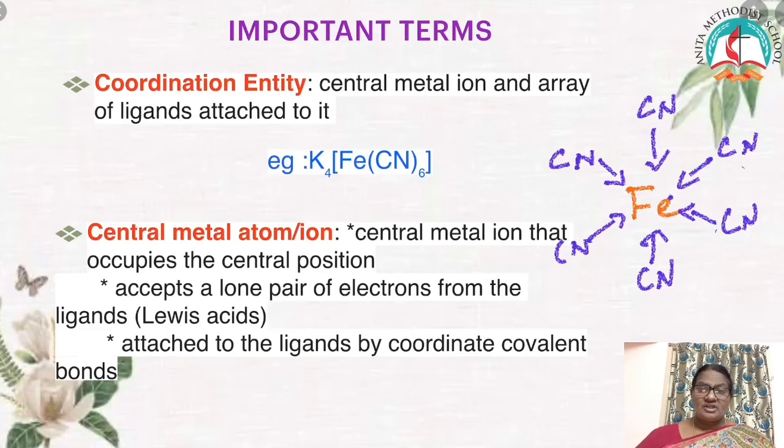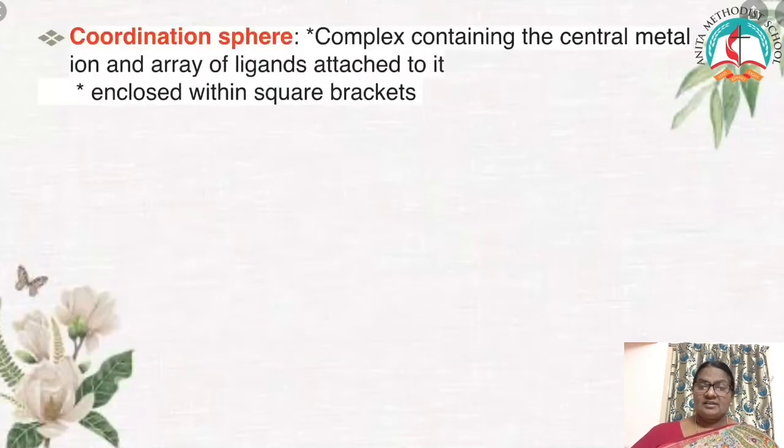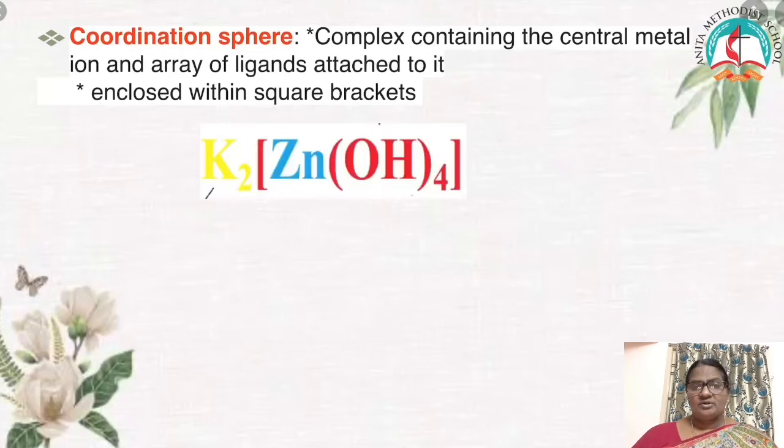Next we are going to see what is called the coordination sphere. Again, the one written inside the square bracket, which will not ionize separately, as a complex ion together, is called the coordination sphere. The central metal atom and the ligands together form the coordination sphere. So they are always written only inside what? Square brackets. I have this example, potassium tetrahydroxozincate. So what is inside the red bracket is called what? Coordination sphere. Here the central metal atom is zinc and there are 4 ligands.